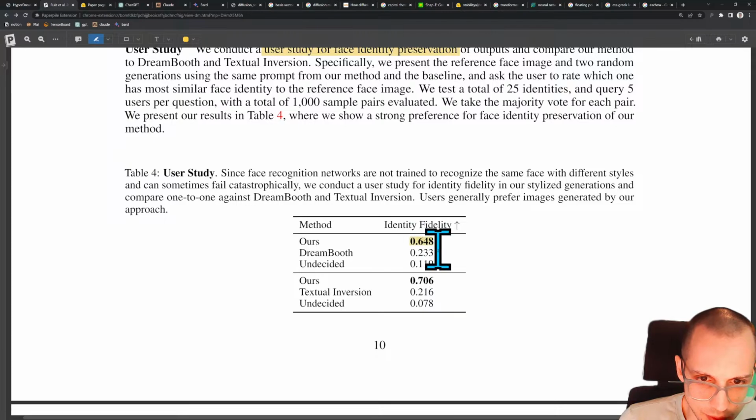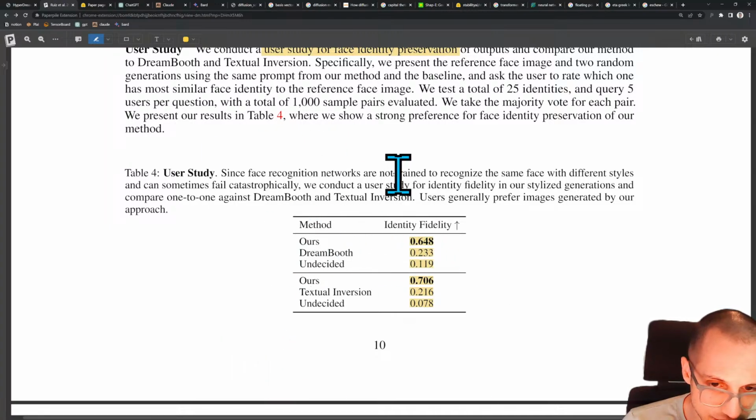Damn, they blow this out of the water. You see, look at that. Compared to this is the user study, so this is the score that actually matters, right? This is having people look at pictures and then say which picture looks most like the original human, and it's not even close, right? Like 0.64 versus 0.23.